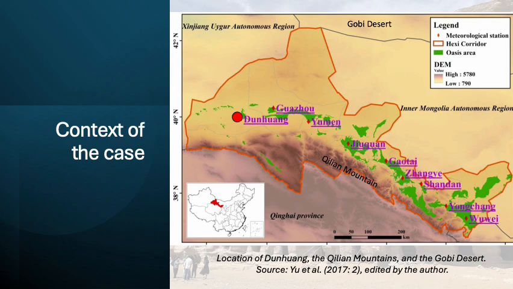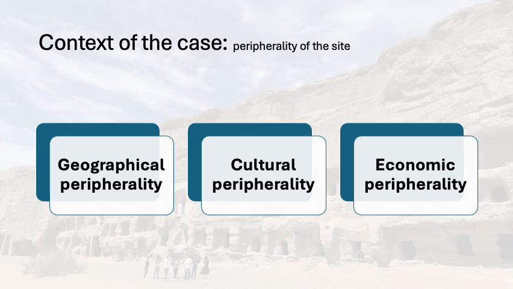As you can see from the map, the areas around the corridor where Dunhuang is located are the Gobi Desert to its north, the Qilian Mountains to its south, and two autonomous regions, which are the multi-ethnic living habitats in China's northwest. One belongs to the Xinjiang Uyghur people, and the other to the Inner Mongolians. Qinghai province is another peripheral area adjacent to the corridor area, where the geographic topography entails the high plateau that goes further into the Tibet region.